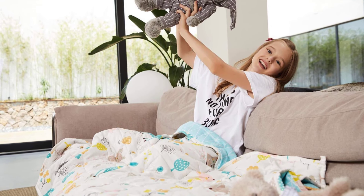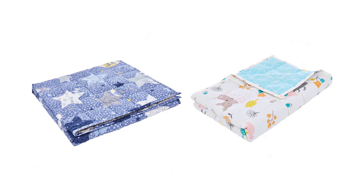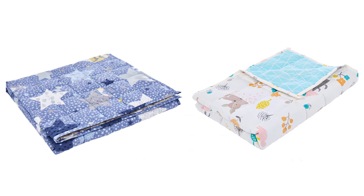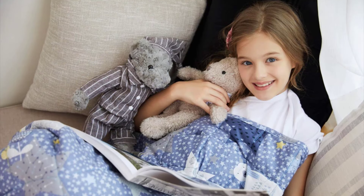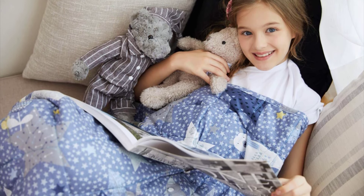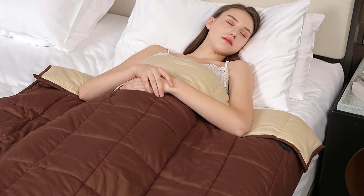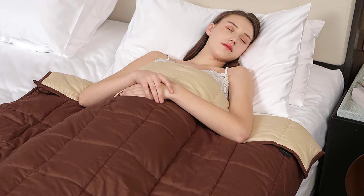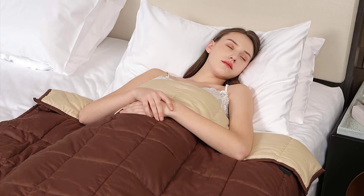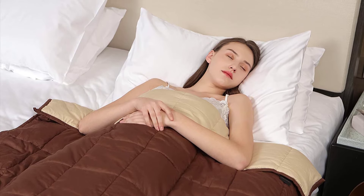To find the most comfortable weight for your child, choose one which is 10% of their body weight. The weighted blankets for children come in various cute patterns and use super soft minky fabric or breathable cotton material. Every product is backed with a 100% customer satisfaction guarantee and a 3-year manufacturer warranty. It's essential to get a weighted blanket with a removable cover made of high-grade breathable cotton or wool, and avoid synthetic materials that are warmer and less breathable.